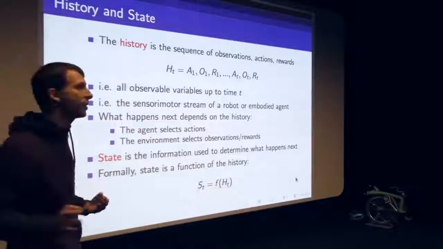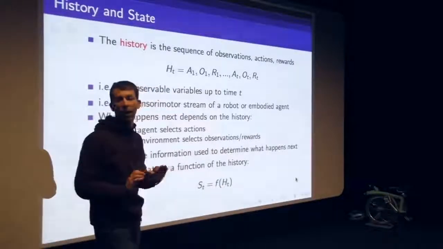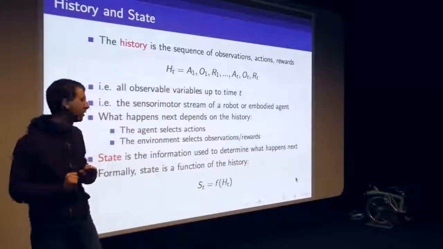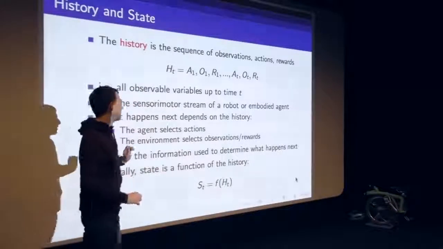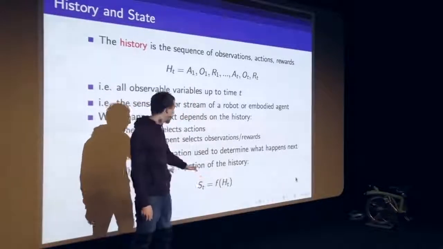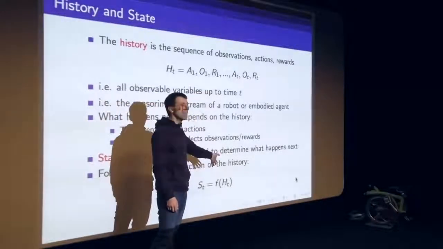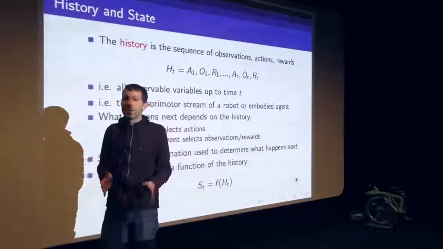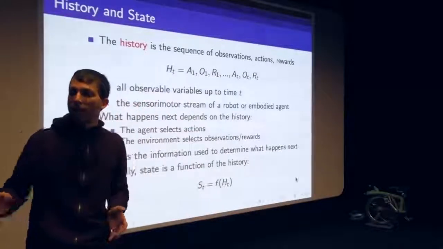And we're going to spend some time talking about state. I think it's a really crucial concept that's widely misunderstood, and I really want to carry this over really carefully. So formally, what is state? Every time step t, we can construct this state, which is a function of the history. So it's just any function of the history. That's the definition of state.